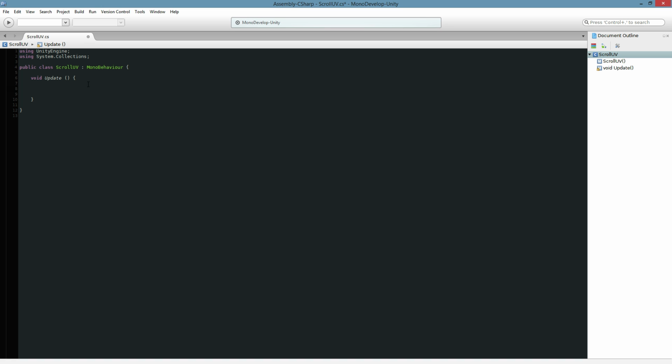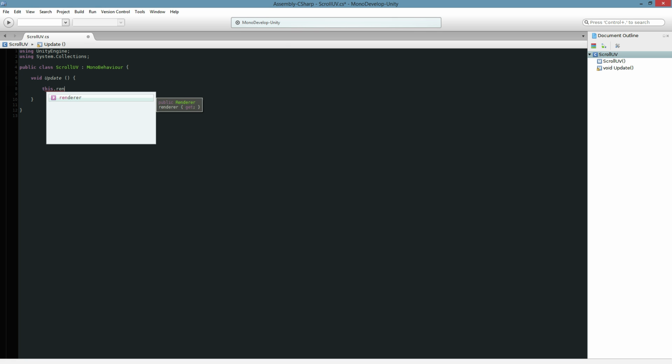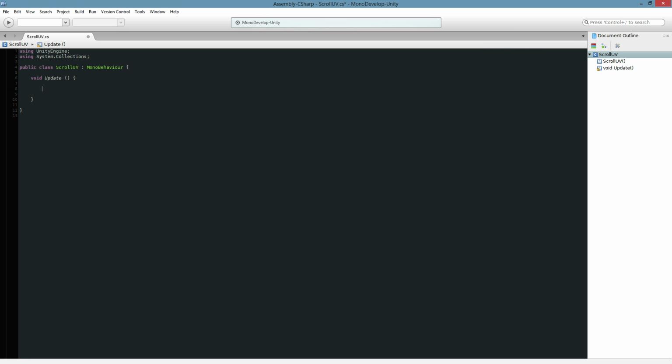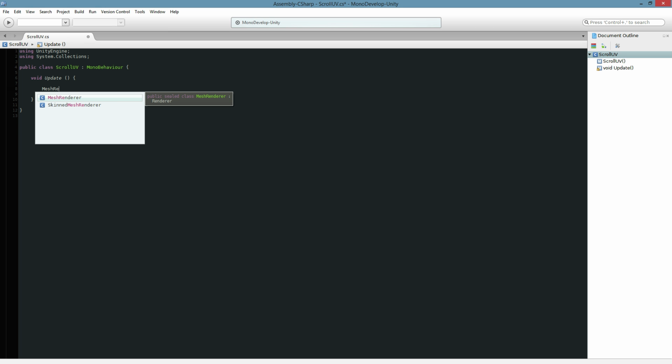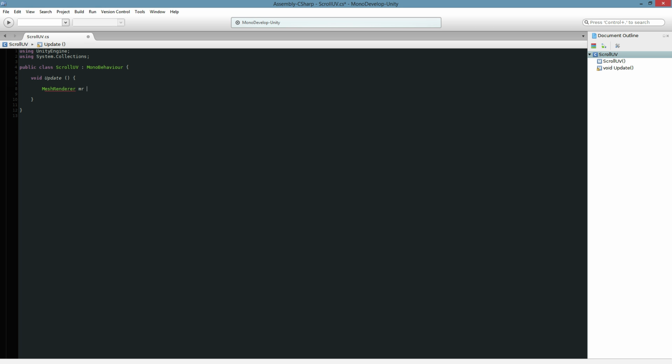Okay. So we can access that. We can say get component mesh renderer. We know we have a mesh renderer. In fact, I think there's a shortcut on here. If we go like this dot renderer, yeah, we have a renderer component, which is a shortcut to that. But let's be explicit. In fact, I'll be super explicit. I'll save everything in local variables, even though we don't have to do that. So mesh renderer, MR equals, we're going to get our component called mesh renderer. And you don't need to be as explicit as I'm being here, but it'll be clear.